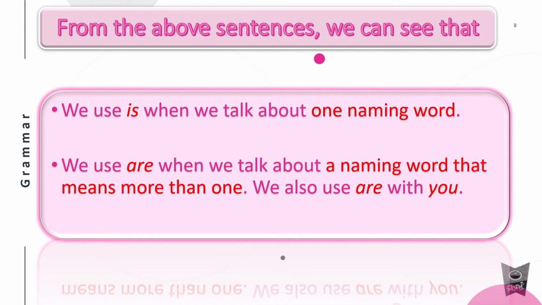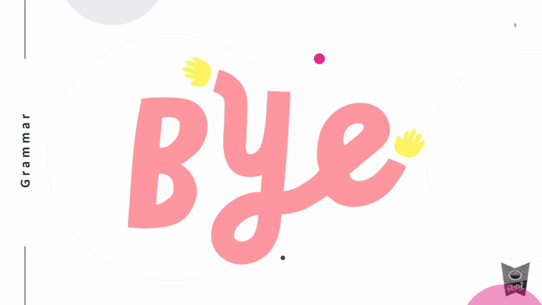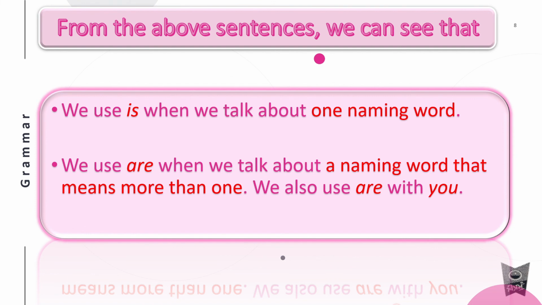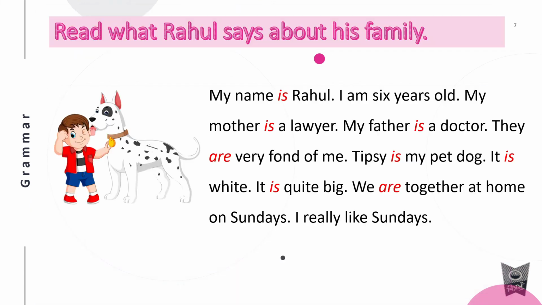And when we are talking about one naming thing, we will use is, and when we are talking about more than one naming thing, we will use are. Okay, understood? So is, am or are कभी कभी use करना है. I have explained it to you. So next time we'll go through different exercises wherein we will see how to use is and are. Okay, so just remember this. Next time we'll revise again.